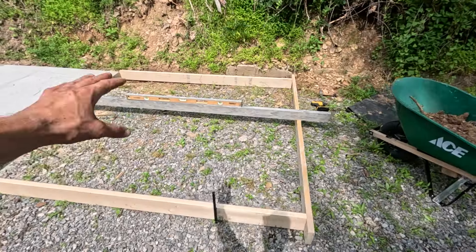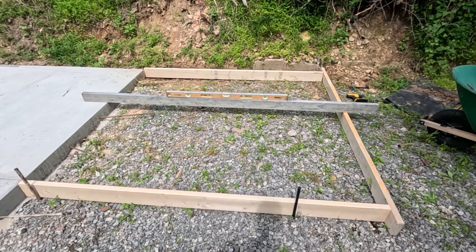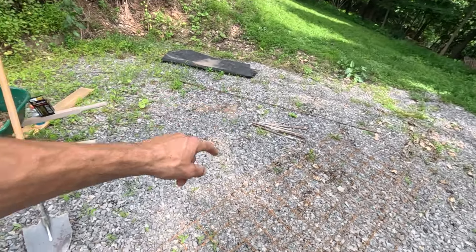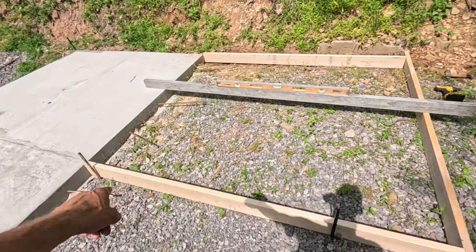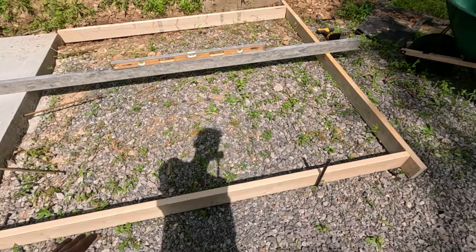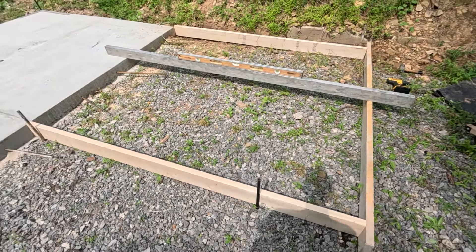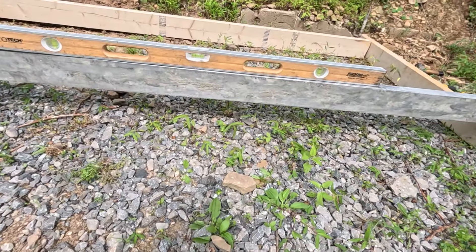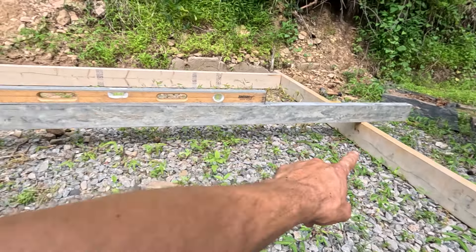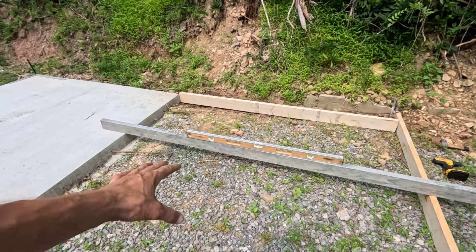Let me get my level. I've got this all nice and level — it's not perfectly level yet, just because I'm not ready to pour right now. If I was ready to pour I would have all my concrete stakes in, but right now I just have a couple in here temporarily, holding the forms in place so I know where square is. I might pour this tomorrow or the next day — it all depends on the rain. I'm just using my board here to get it level. You can see this side still needs to come down a little bit over here and then it'll be perfectly level.